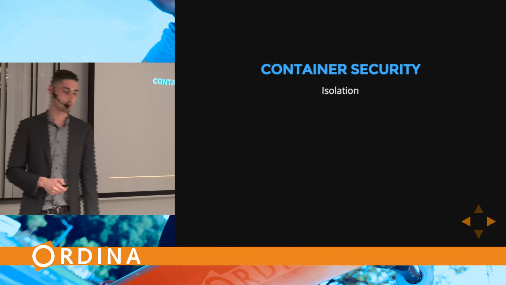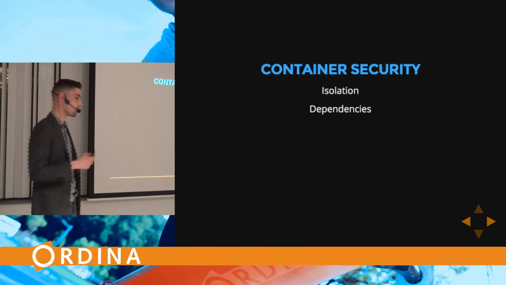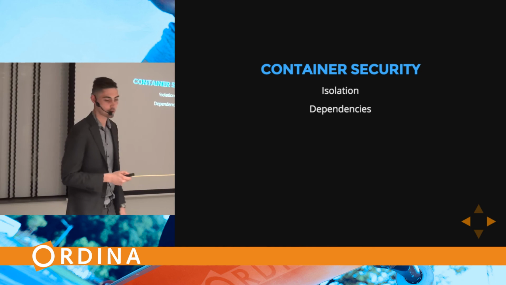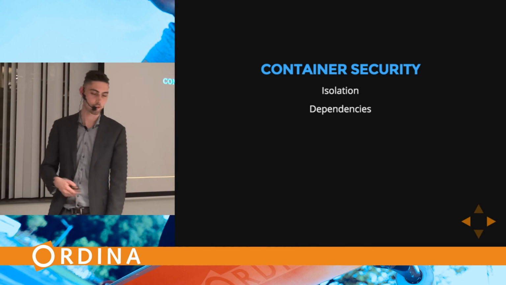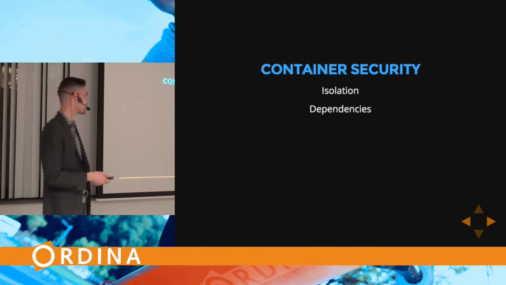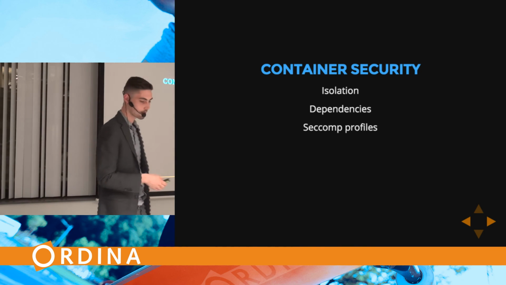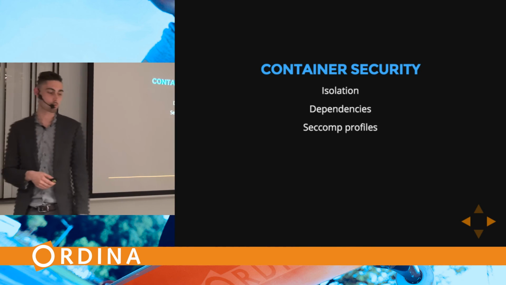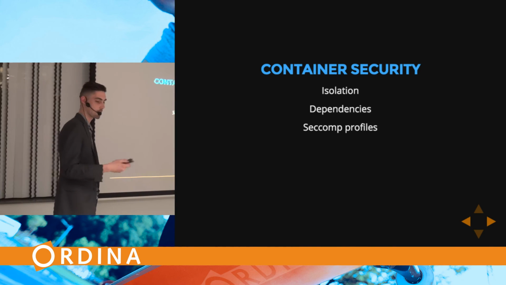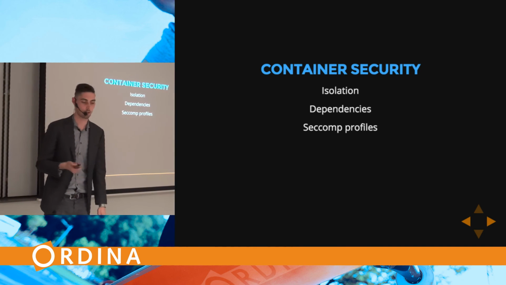So it only has the dependencies it needs to use. It does not have any other code available that it can use to create a security vulnerability. Second, profiles. I will show you this in a minute because it's kind of hard to explain. It allows you to prevent some system calls.